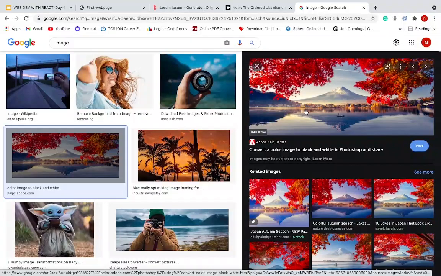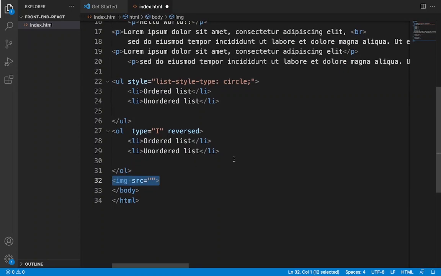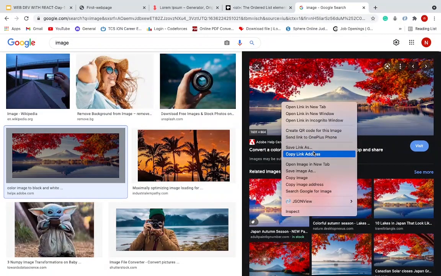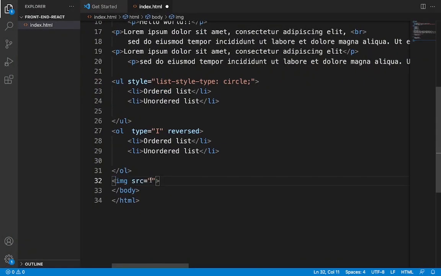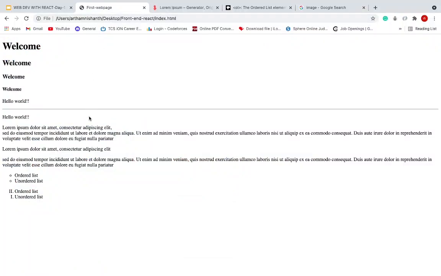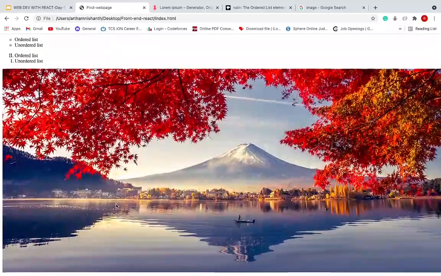Error in the sense it will not display anything in your HTML content, because image tag displays only an image. It doesn't display any link. It takes in a link. So don't press copy link address. Just copy the image address and paste it in your source attribute. You can see the image address is pretty big here. Now save this and run. You can see your beautiful photo. You might think this photo is bigger. You can decrease its size by changing its width and height properties.